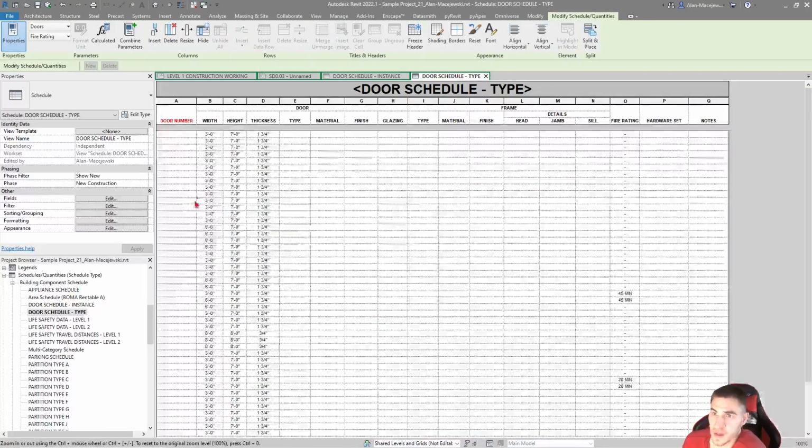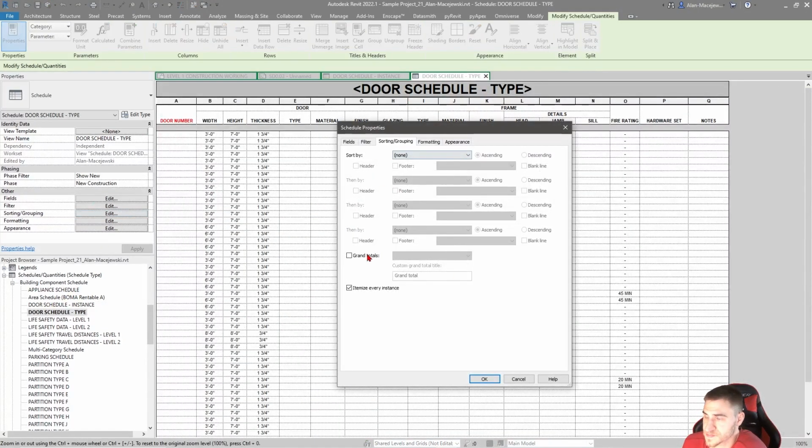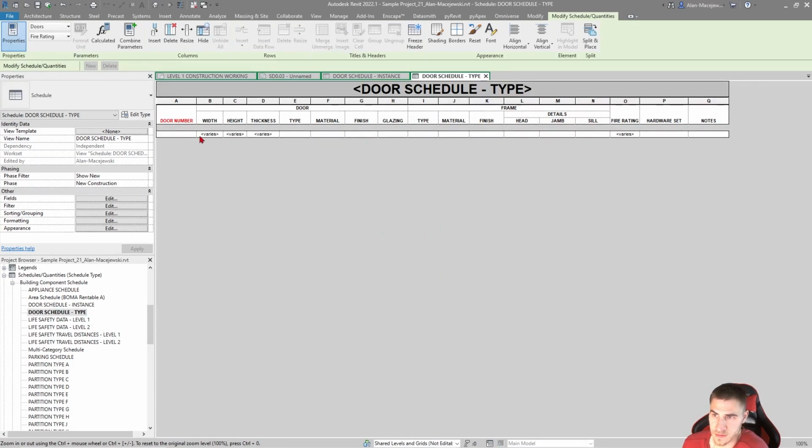But I'm not really sorting or filtering by anything, so totally fine. This is perfectly fine. Now, maybe I want something similar, but the main thing with the type is that, I mean, yeah, we want to actually filter and sort by the door number, but I don't need to see every instance. Okay, well, watch what happens here. Right now, I have nothing but one line that says varies. Basically, everything varies because I haven't actually filled out this information myself in any of the doors.